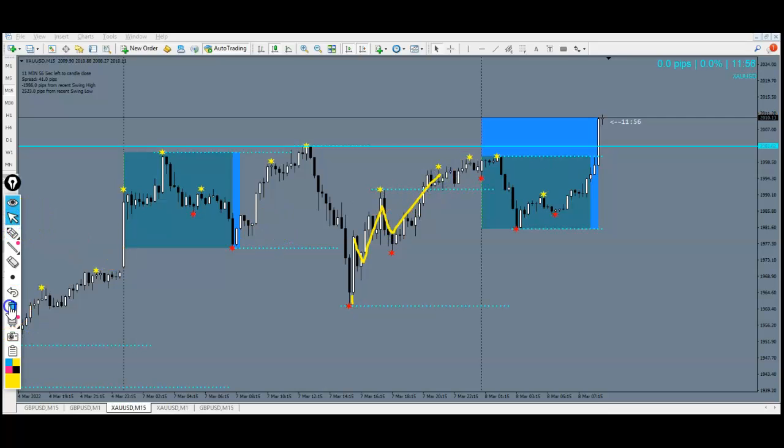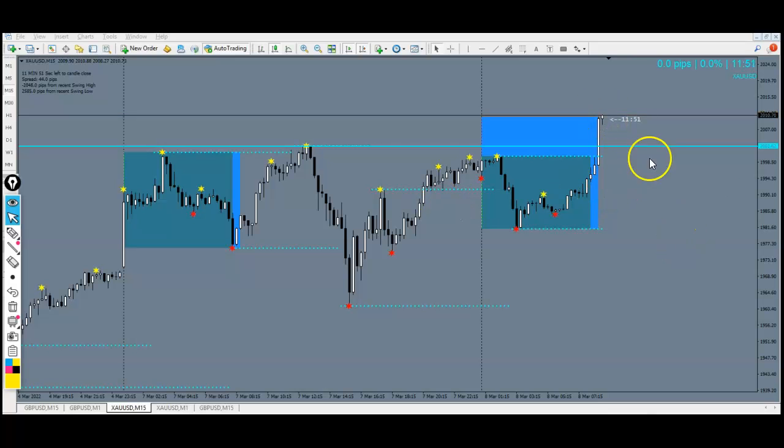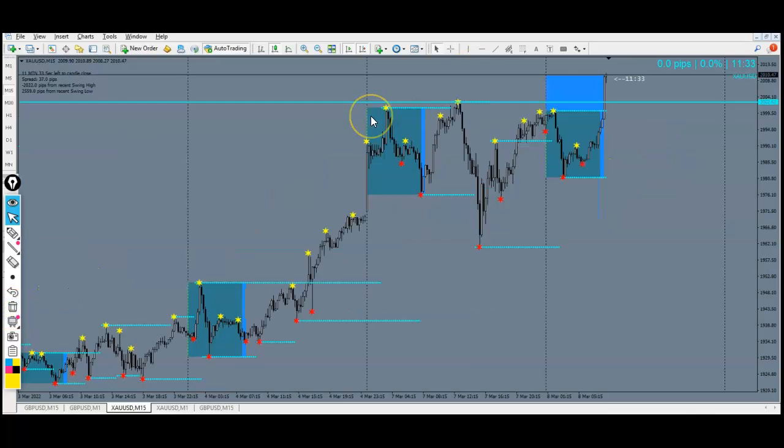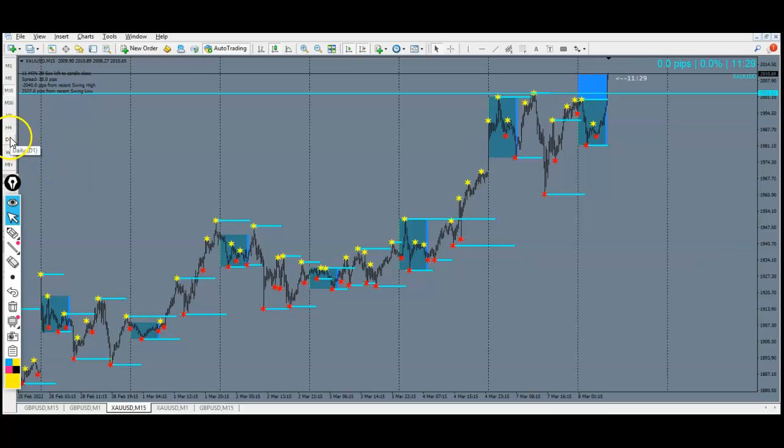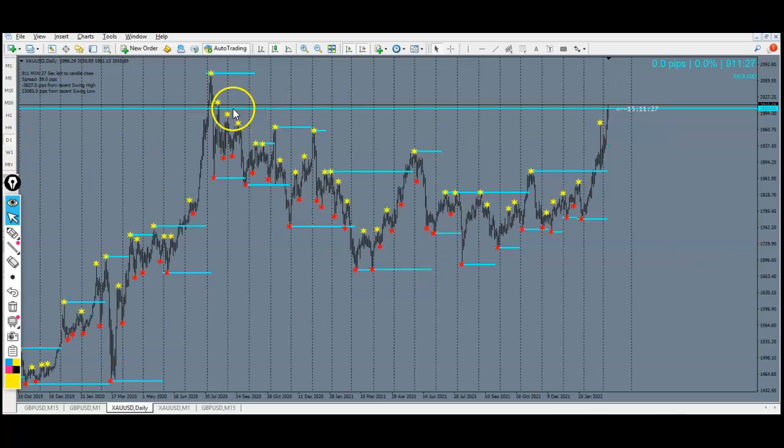So for this one, we'll be waiting for a pullback, either to this level, which is a nice zone here, or this zone here too, which is another nice zone. So it could pull back to this level and go up, or pull back to this level and go up. So where could it go to? We'll shrink it. We see there's no price action right here, so we'll go to the higher time frame to see where there are possible locations.